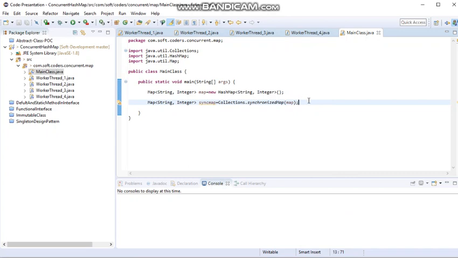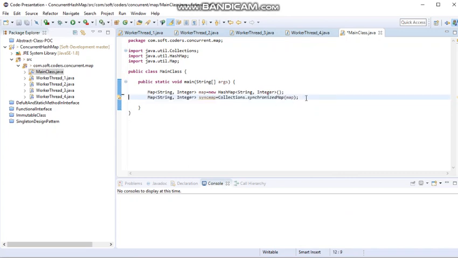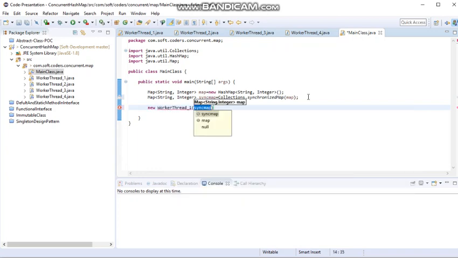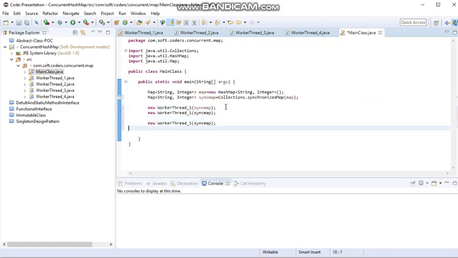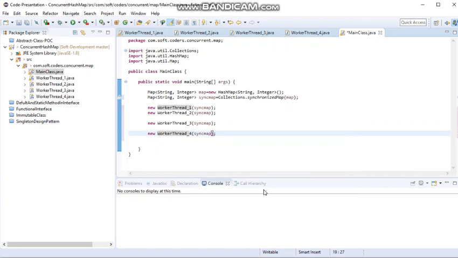Now I'll start the threads. So new worker thread 1, and I'll pass the synchronized map to it, and I'll initiate all 4 threads we have created, right? I'll change the name only here, and 4.